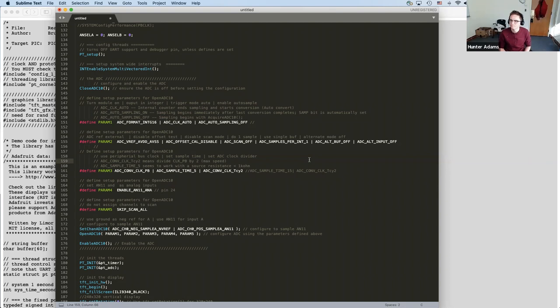Parameter three here sets the timing for the ADC. And I will be honest with you. The documentation for this particular parameter is obscure. And I haven't understood it well enough to really be able to explain to you what's going on here. Maybe Bruce can. It's pretty obscure. It is more than pretty obscure. The only way I could figure out how to calibrate this originally was to try it 100 times with different sets of parameters. So you read some, you try an experiment, you read some more, you try an experiment. And these parameters work with the particular peripheral bus frequency we're using. Mess with them at your own risk.